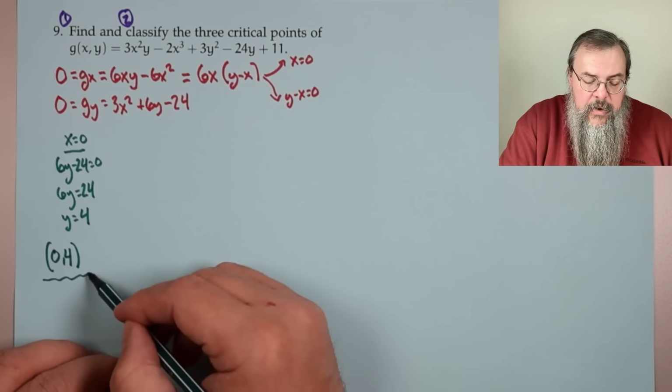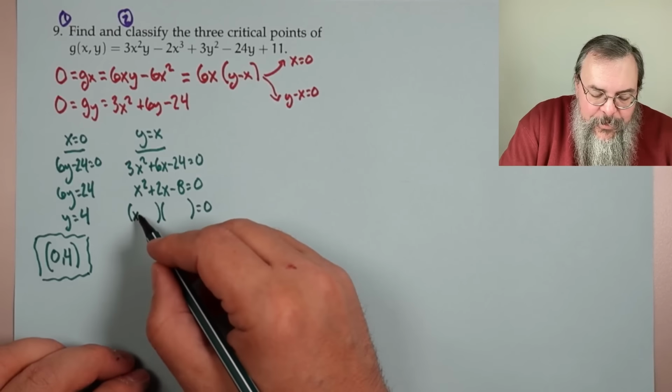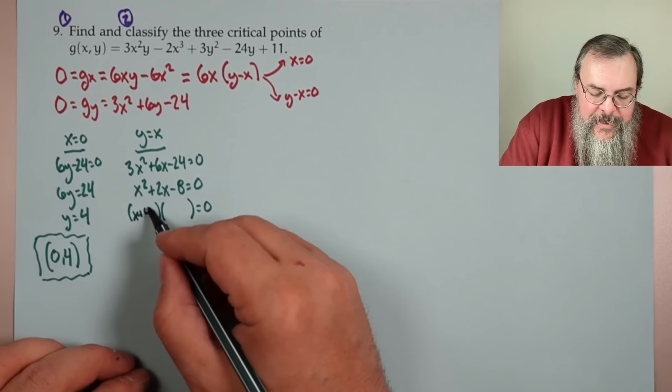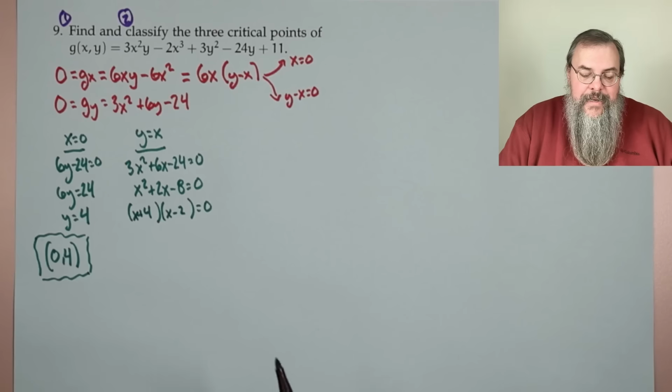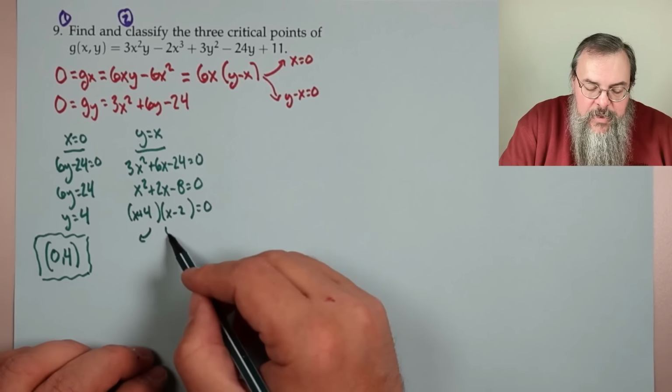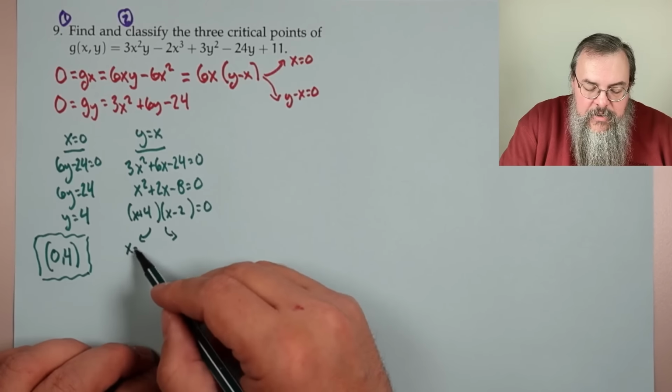Okay, so you need two numbers that multiply to -8 and add to +2. Can you do it? Yeah. You could do (x plus 4)(x minus 2): x squared, minus 2x plus 4x, which is plus 2x, and minus 8. Again, we get a splitting here. x is either -4 or x is +2. If x is -4 and y equals x, that gives the point (-4, -4). So there's a second point. Or if x equals 2 and y equals x, that gives the point (2, 2).